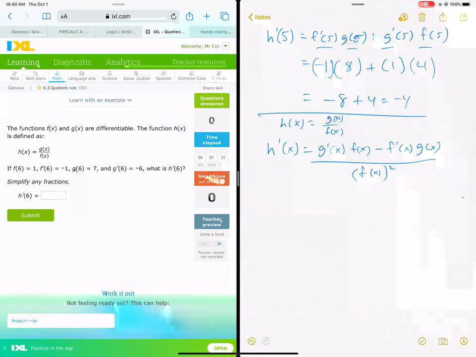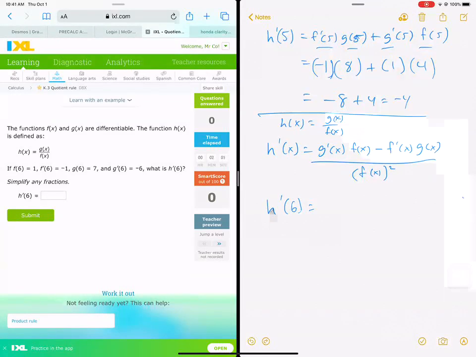Okay. So to review, derivative of the top, leave the bottom alone, minus derivative of the bottom, leave the top alone, over the bottom squared. Okay. You can play this back in slow motion if you need it. So f prime at 6, you're just going to plug in all the values for 6. In this case, I'm not going to rewrite it. Let's just write in the numbers.